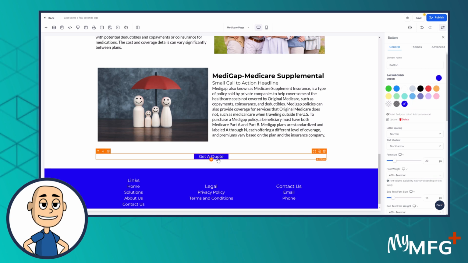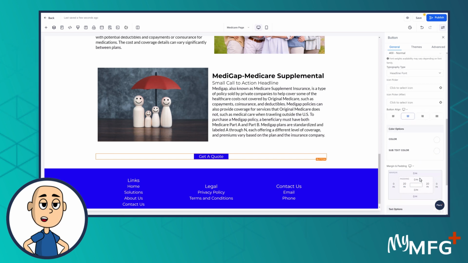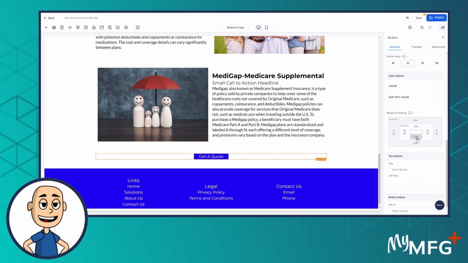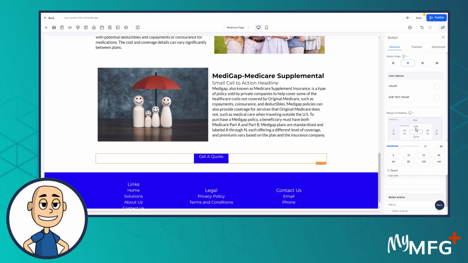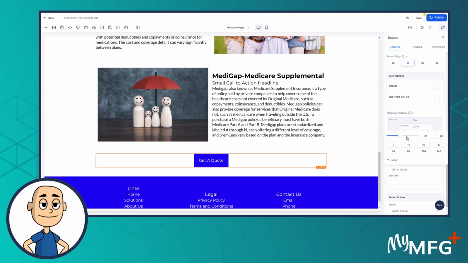And since it's not in a footer or anything, I want to make this a little bit bigger. So I'm going to add some margin padding. Add some padding. And let's add 20 on the top and 20 on the bottom. Give it a little bit more volume here. There we go. And let's go left and right also. Let's go 80 on that side and 80 on this side. We don't want them to miss it, right? So you can get a quote right there.